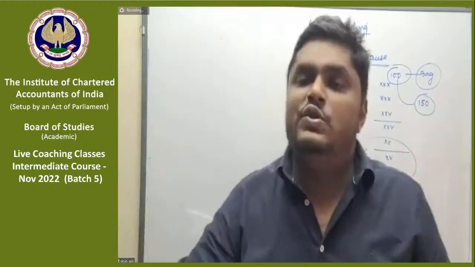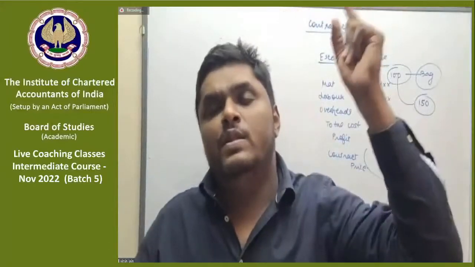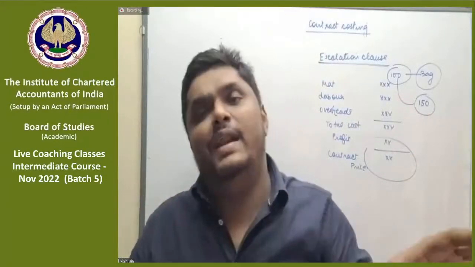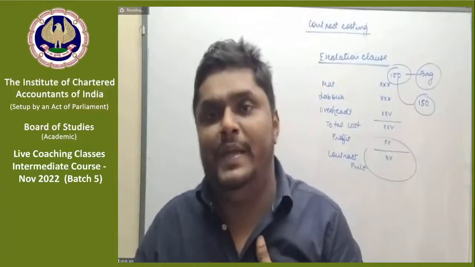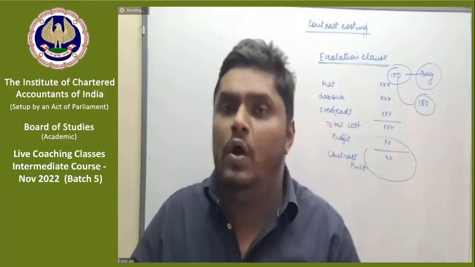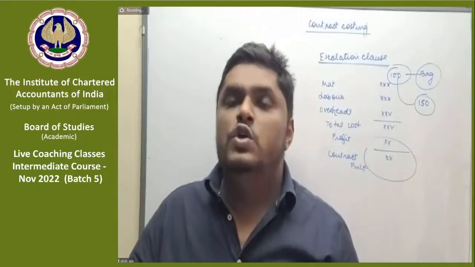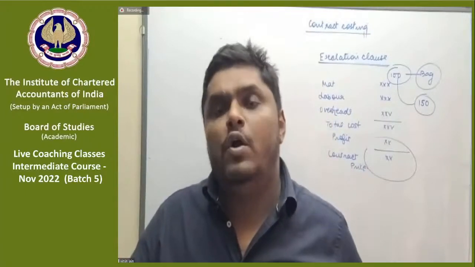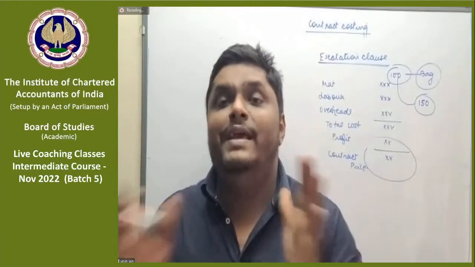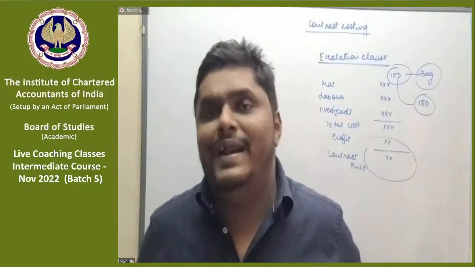So guys, I have discussed all the points. Let's take a quick brief of what I have discussed till now. The contractor is the person who undertakes the contract. This chapter, the entire contract costing, is from the contractor's perspective. As a construction company, how you have to record the expenses and the work done is taught in this chapter. The contract account is prepared by the contractor. There is no accounting for the contractee, the person for whom the contract is undertaken.